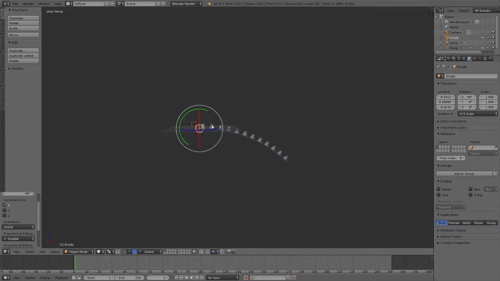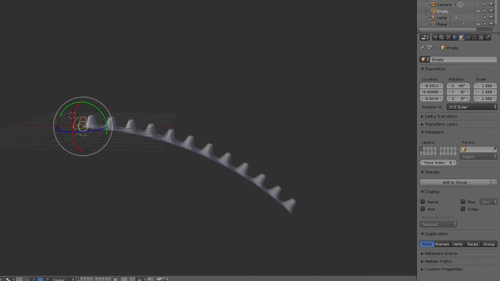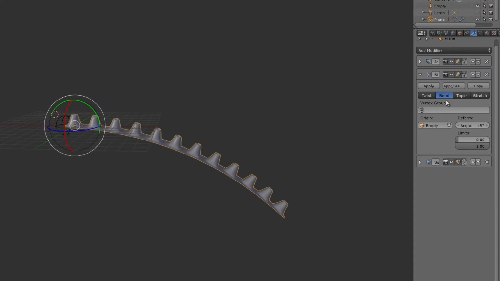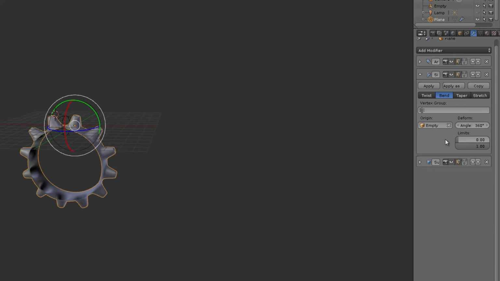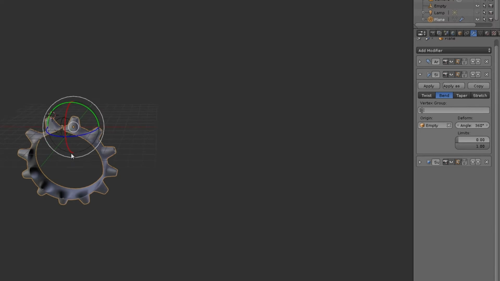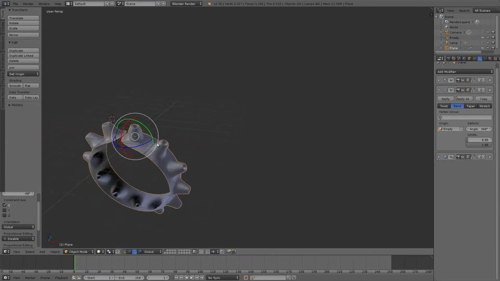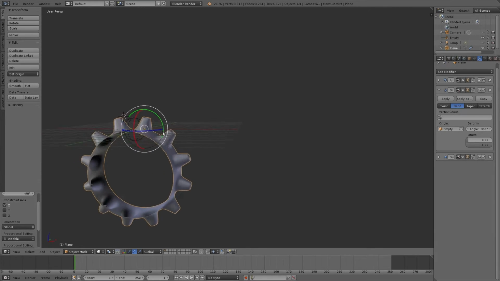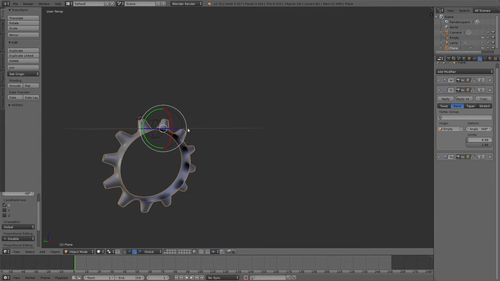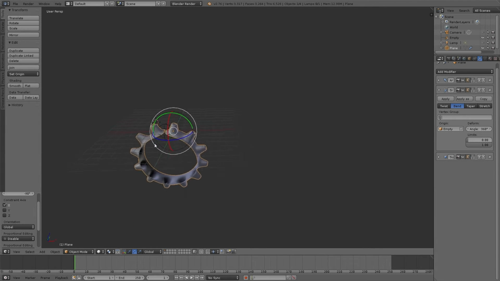And that's looking like, as long as I get the settings right now, I could kind of curve this all the way around, which is what we're after. And at this point, it's just a matter of coming to our bend modifier. And this angle, well, I want it to go 360 degrees. So we'll type in 360, and you can see that it is now bending all the way around. So we made a very nice little bend there.